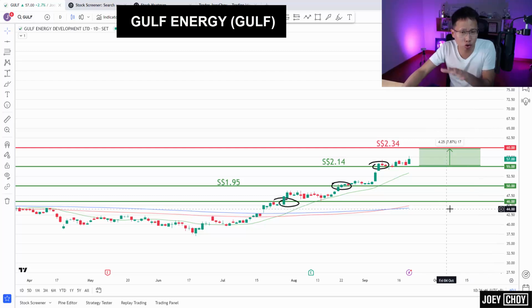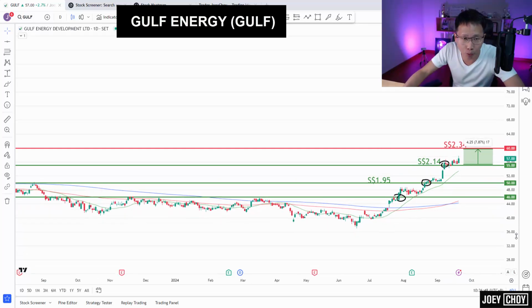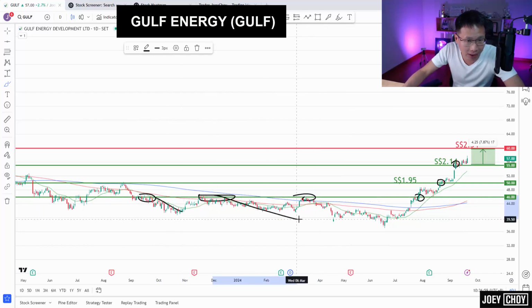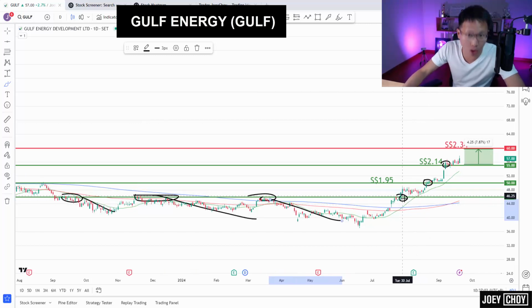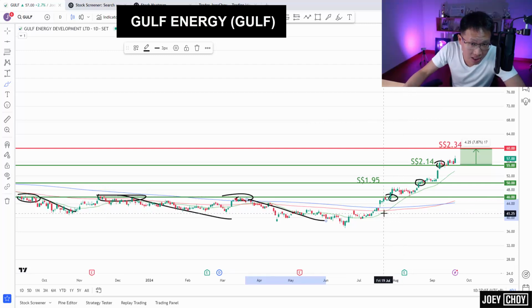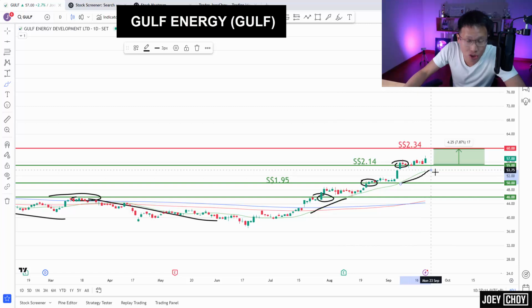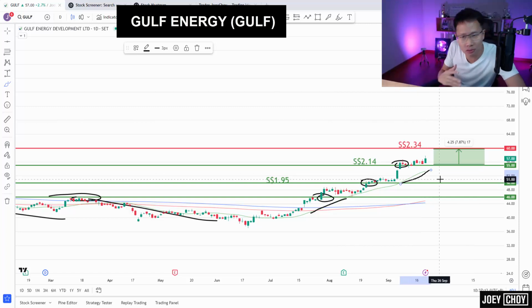So not too bad. In terms of the trend, you can see that since breaking some of the key resistance level that I talked about as well, right? Look at this, right? This was the very key resistance around the 45 to 46 Thai baht. Since last year, we came down, but finally somewhere in July, right, we broke above that 45 to 46. We stayed above it, and obviously there are some signs of the trend turning up as well. Right now, this short-term trend is still turning up, and we are holding above 55. So it looks pretty bullish.